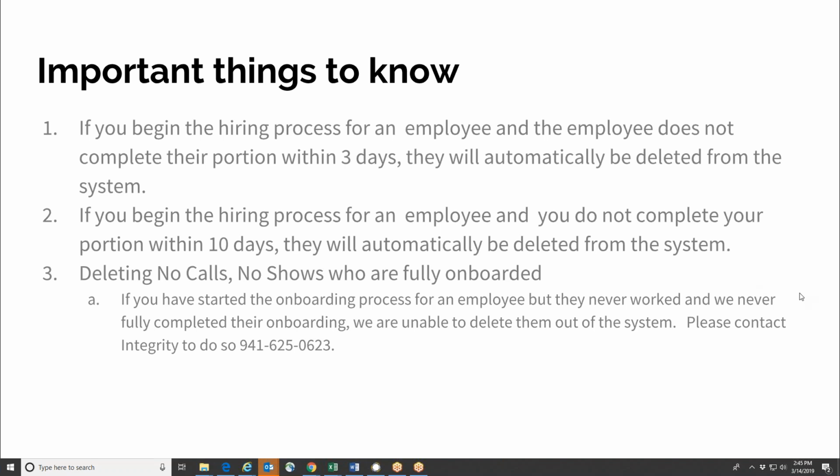And then another question, if they give the wrong email or misspell it during the onboarding process, would we have to delete them and restart? Yeah, I would say we probably start that and then have Integrity delete the old one out. Generally, during the onboarding process, if there's something that's in error, Integrity can't fix it until the onboarding has been completed. So they can go back in after the fact and repair it.